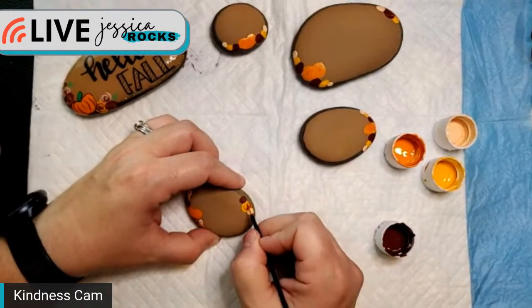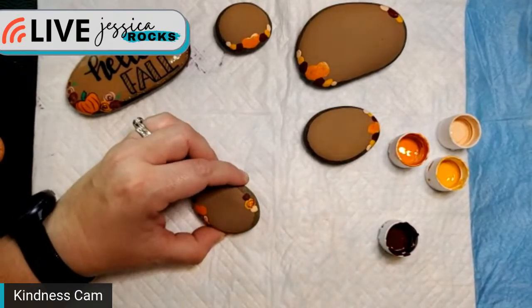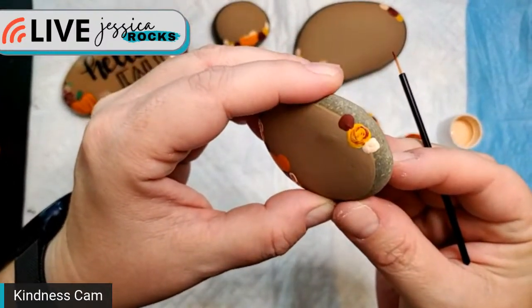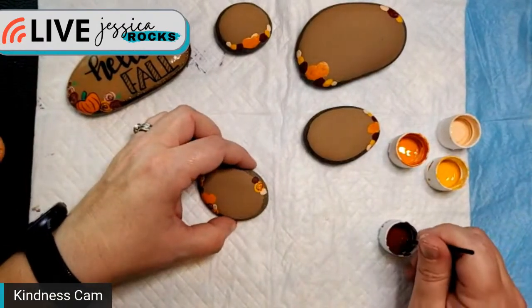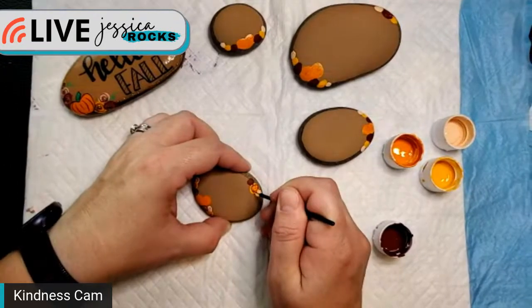There's a bit of that swirl. So you can see, this is not perfect. It's kind of messy, but that's okay. That's exactly what I want. I don't want it to be perfect. And I think there's something nice in that.